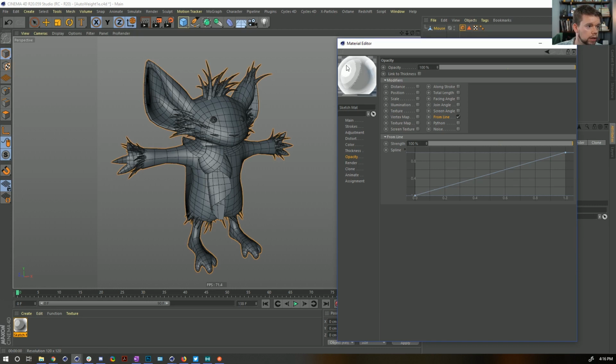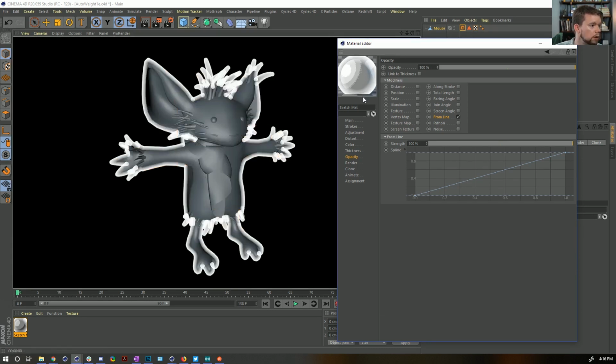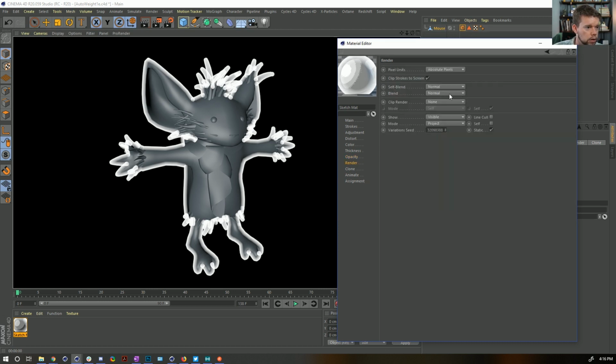So you can see already that this looks a little bit weird. Let's go ahead and hit render and see what we got right away. Oh, look at that. Look at this funky little overlapping, almost glow effect we have. So a couple things to note. First of all, let's see if we can stop this from overlapping in a bad way. That's always a little tricky.